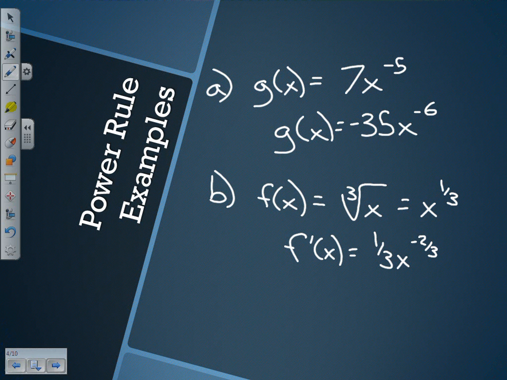Now remember, the derivative, what can that tell us about that curve? Yeah, direction or slope, kind of the same idea. So if I want to know what the slope is when x equals 1, I just have to plug in 1 to what I just got. It is really quick if it's like this. One last one. Let's say I've got m of x equals 1/x to the 5th.